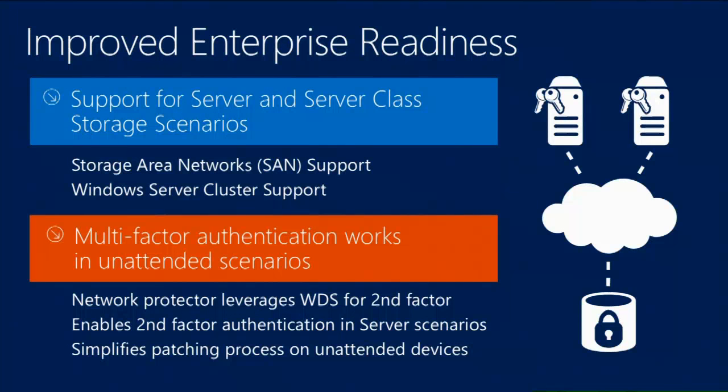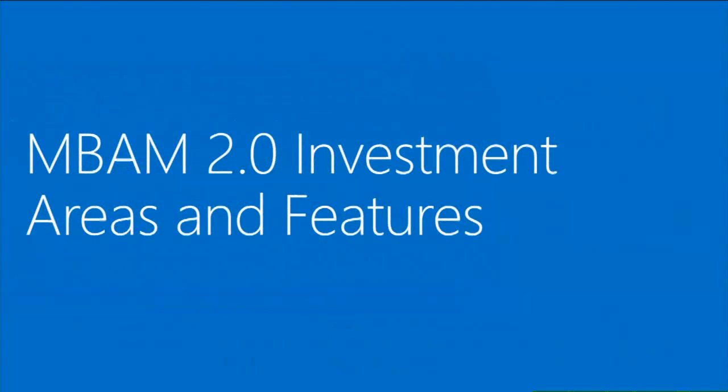And so with the network protector, as that machine boots up, it uses DHCP extensions to contact the special WDS server that works with this network protector, and it'll automatically do authentication and essentially unlock, so that you don't have to worry about typing in that PIN. So that really simplifies patching. All right, and that's pretty much it with what's new in BitLocker in Windows 8. We have a lot of really great features, as you saw, to make your environment more secure and make it easier to provision. So where does MBAM fit into this?